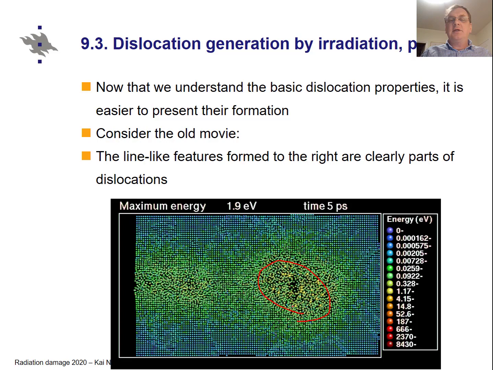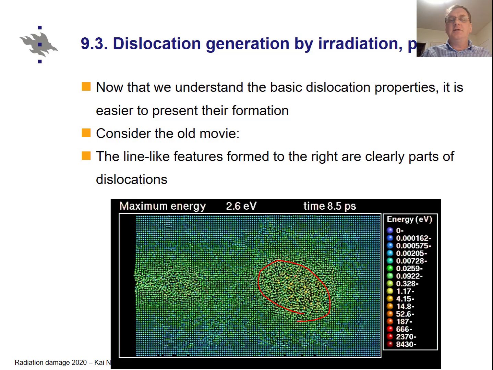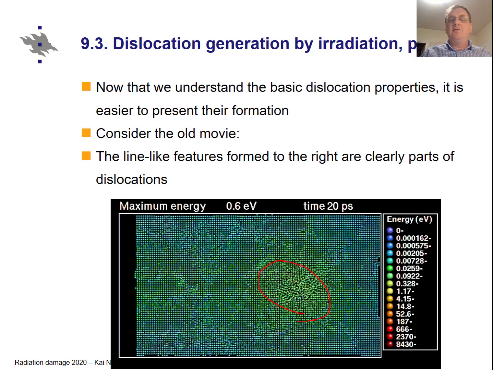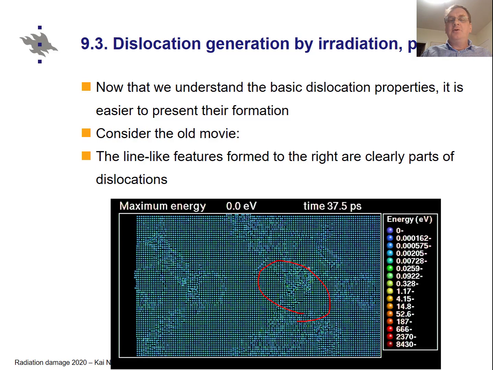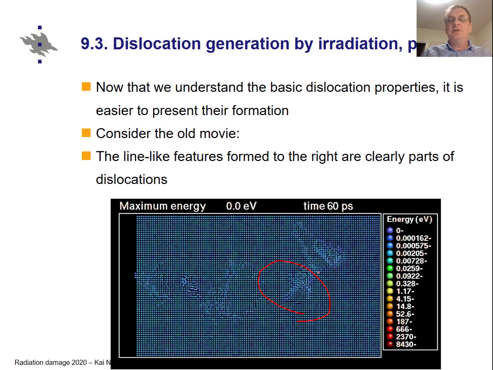But after the cascade cools down, almost everything recrystallizes. But if you follow closely what happens when the crystal is almost perfectly regenerated, you see that there are some line-like defects here. If you look, for instance, here, you can clearly see that there is some sort of a network of defects along lines, which we now understand definitely is some sort of a dislocation structure. These other things here may or may not be dislocations. They are much smaller. Most likely at least these structures are at some point defect agglomerates.